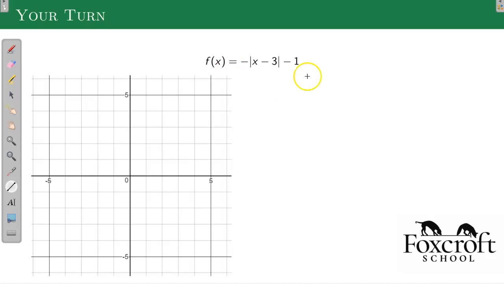And here's one for you to try on your own. Go ahead and graph this one. I'll show you the answer in 3, 2, 1. It's going to be right 3, down 1, and then an upside down V. Now this left-hand side's not very good, let's clean that up. There you go. This should be going straight through the boxes like that. So that's my graph. It's upside down because of the negative. It went right 3, down 1 because of those numbers.